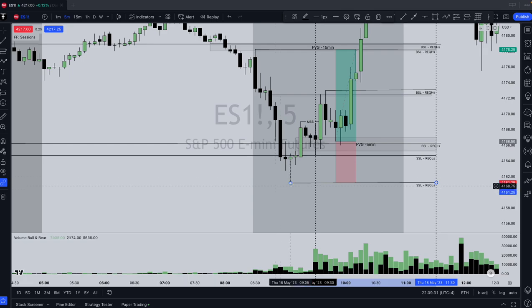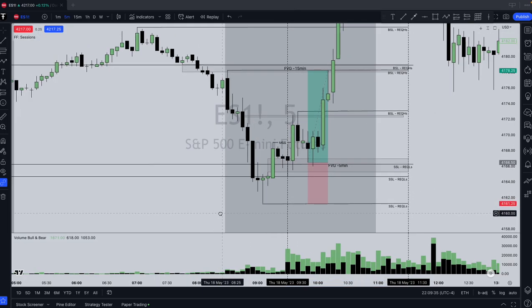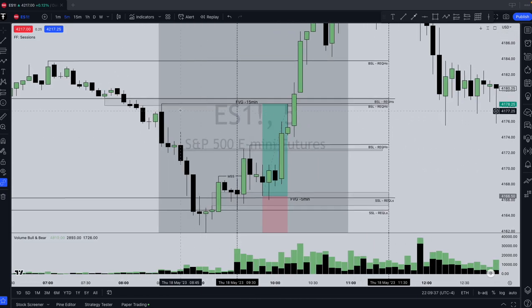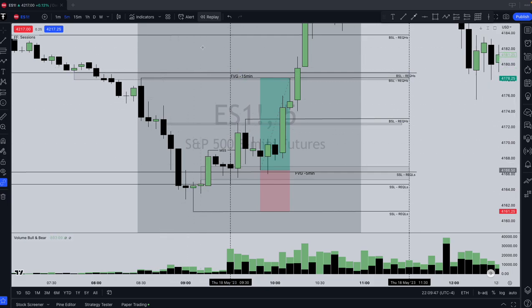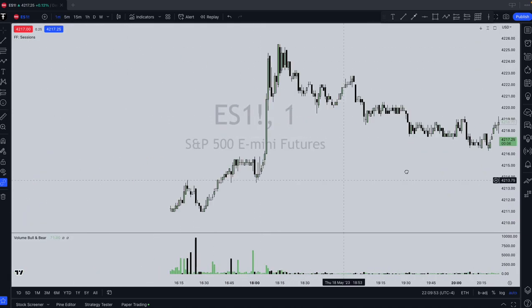And then we also have this other sell side liquidity, which is another low that we end up having, right? Another thing I ended up drawing out was this buy side liquidity right here from the open. This was the high that we had so far. So this was a buy side liquidity, which I know is a target that I could possibly be looking for. So after I do all that and have these buy side and sell side liquidities on the 15 and 5-minute before this 9:30, I then dive in onto the 1-minute time frame, right?